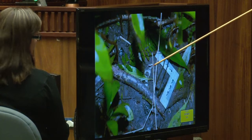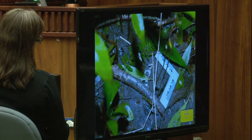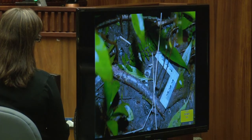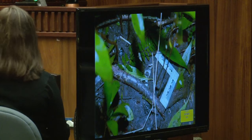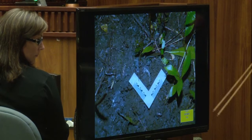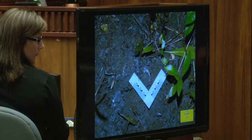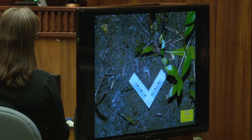Yeah, right here it's more skin. And State's Exhibit 145. And that's more skin right here. I'm going to show you State's Exhibit 143 again.